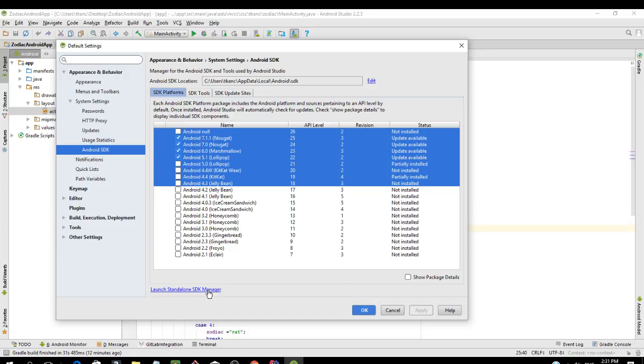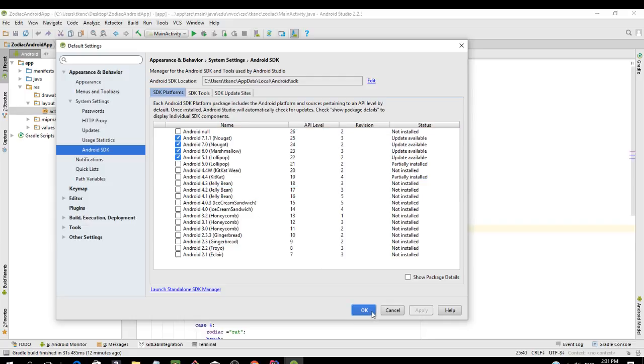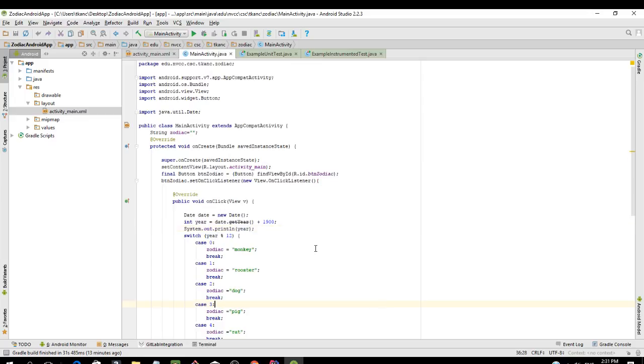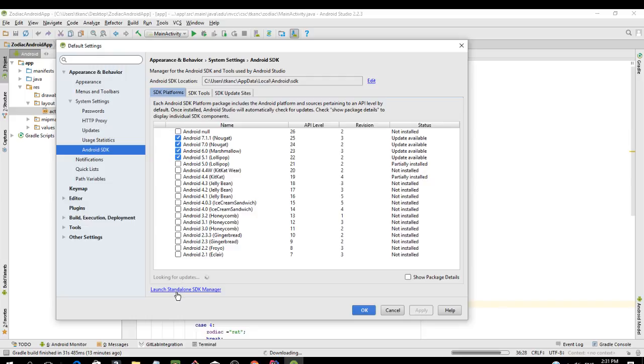You might want to click on almost everything, except the versions. These are the Android versions that we want to run on. I just make it support 5.1 and over. Let me try to launch the standalone again. When you click, it should pop up.